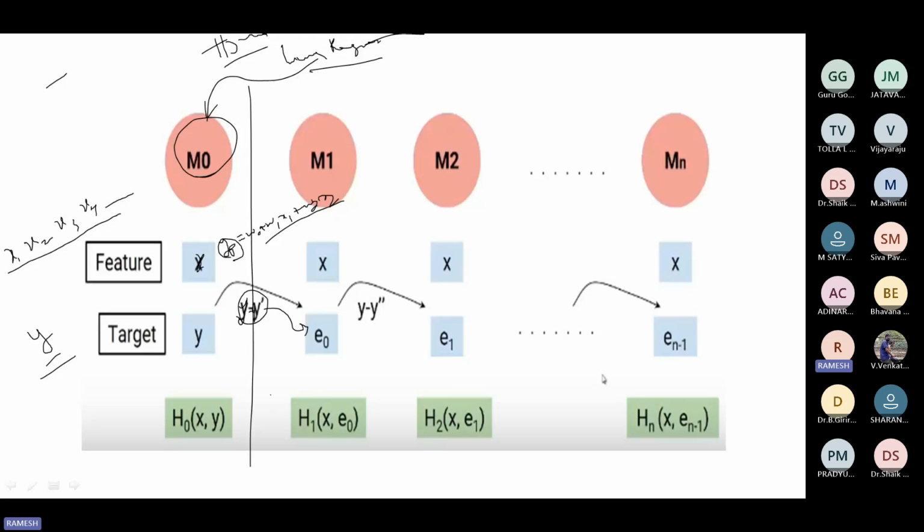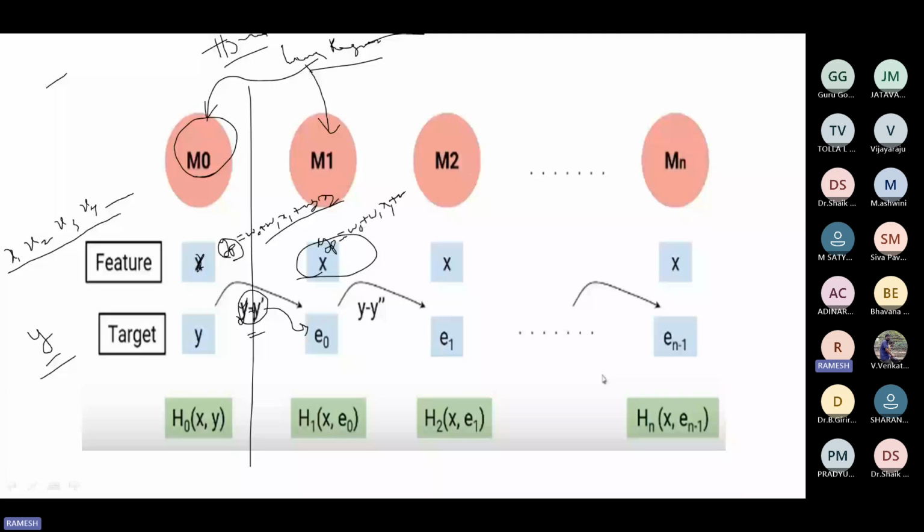Whatever error we got, we leave that one. That is the final error for that given model in the simple linear regression. But now in the boosting methodology, we are going to train the linear regression again, taking the same features, x1, x2, and so on, with y predicted equal to w naught plus w1 x1 plus w2 x2.